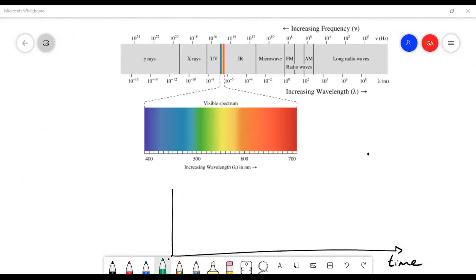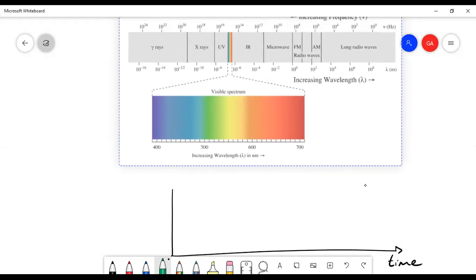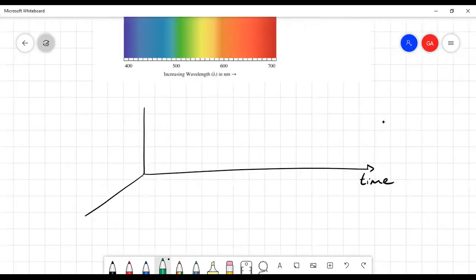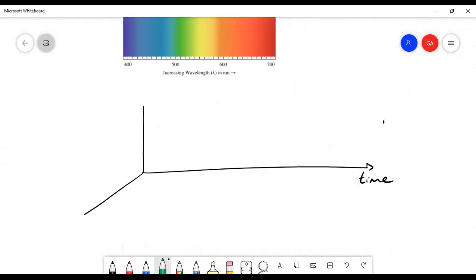So anyway, light itself consists of a wave. And what does it look like? Well, light consists of a magnetic field and an electric field. And so this is definitely not on the SAT. This is just enrichment. And the magnetic field and the electric field are mutually perpendicular. And this is one of the solutions to the Maxwell equations.